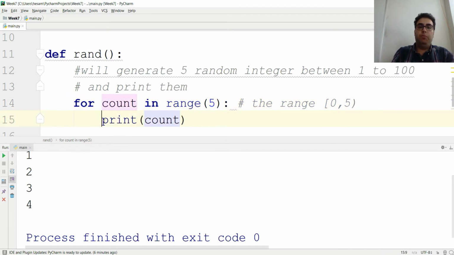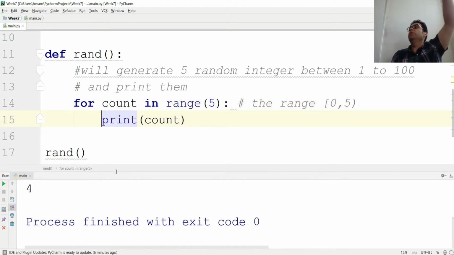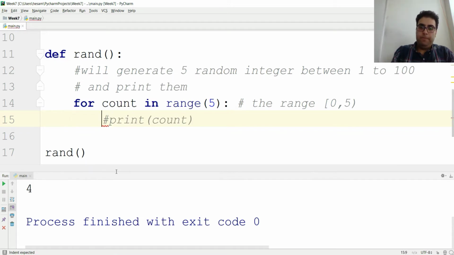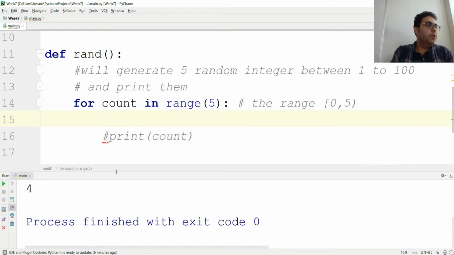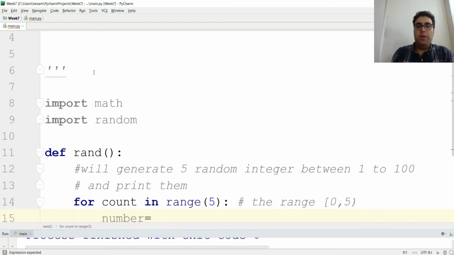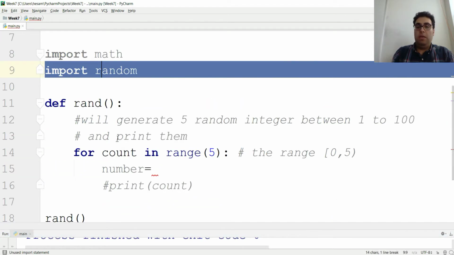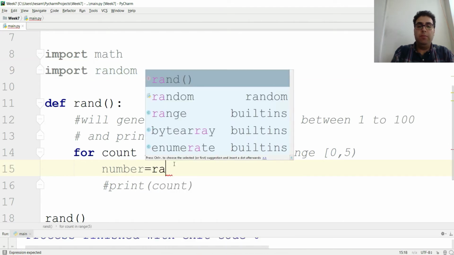So we're not going to print count. We just want to use this loop to generate 5 random numbers. So how do I do that? Let's comment that one out. And here, we're just going to define a number. Since I imported my random library here, I'm going to use that and go into it. So I'm going to go random.